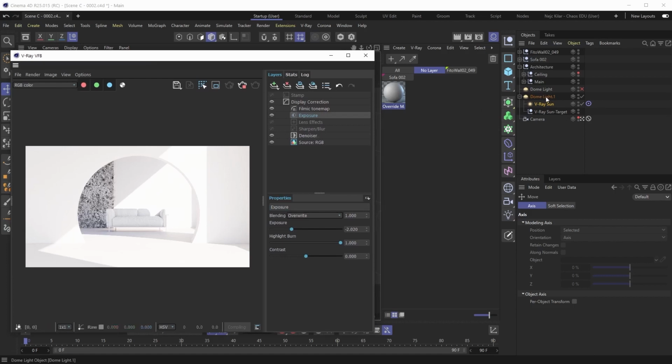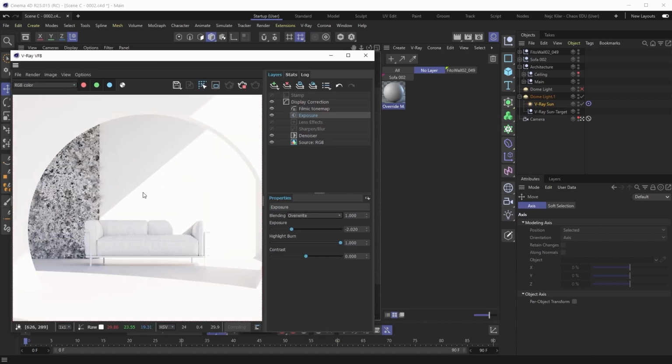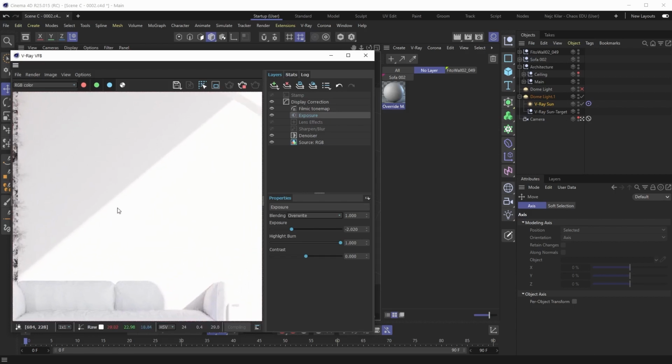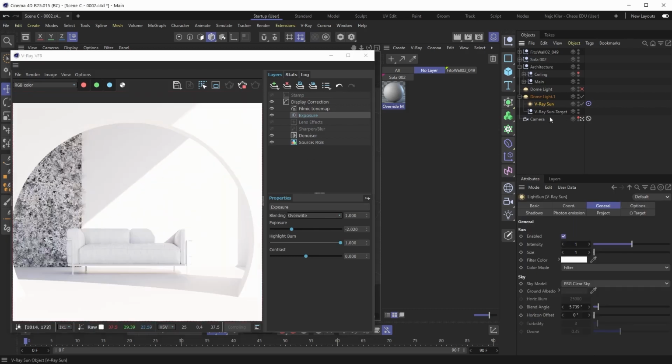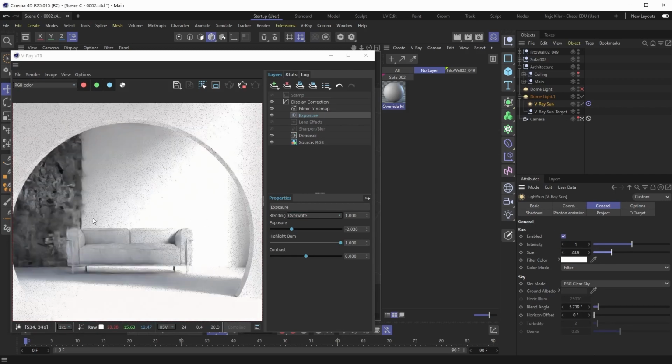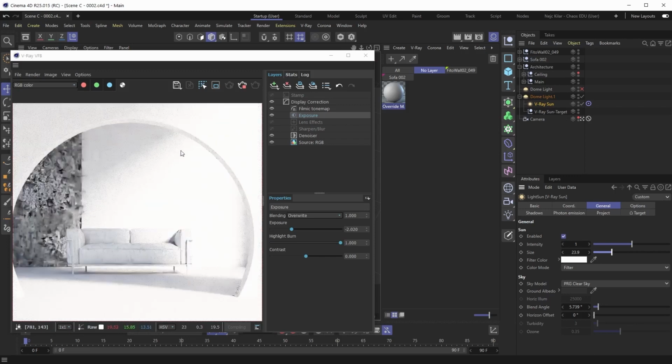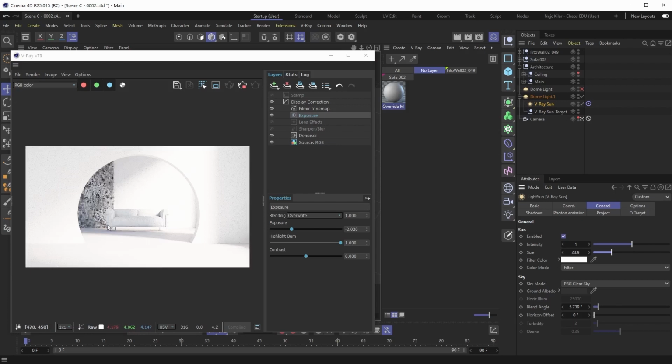Let's leave our lighting setup like it's currently set up, but actually, we could tweak the V-Ray sun a little bit. I'm not a big fan of how sharp the transition is between the lit up areas and the areas that aren't directly lit by the sun. To tweak that, we could go under the V-Ray sun properties here, and up its size. So we're making the sun bigger. As we do that, check this out. That line is going to become blurrier and blurrier, as you can see. So this kind of looks like that HDRI that we had before.